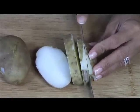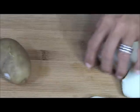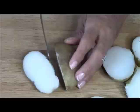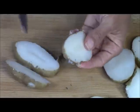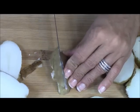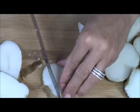So these have been in the fridge, and they do cut better after they've been in the fridge. And all you want to do is cut them like that. If they're hot when you're cutting them, because you only boil the potatoes for 30 minutes, all right? You might not be able to cut this one thinner. You might have to leave it as thick as this. So here I'm just going to cut that. See how our wedges are forming right here?